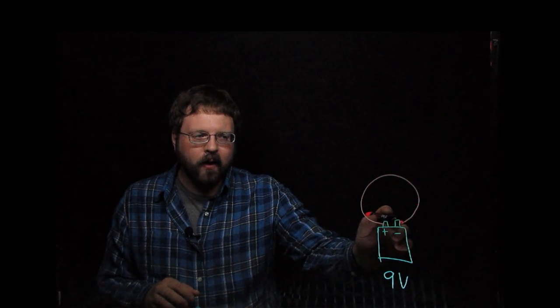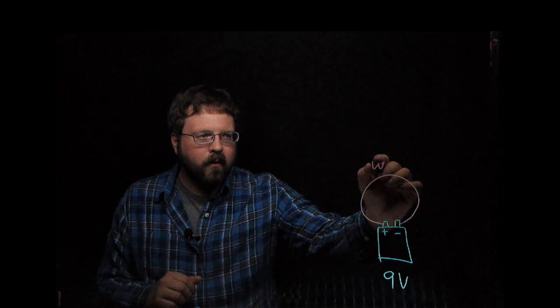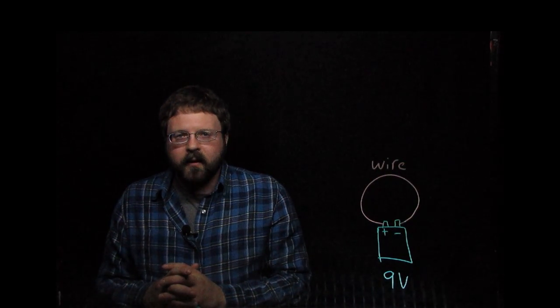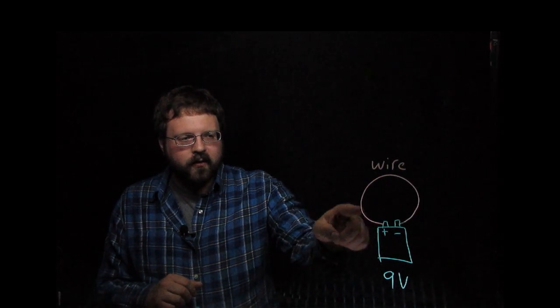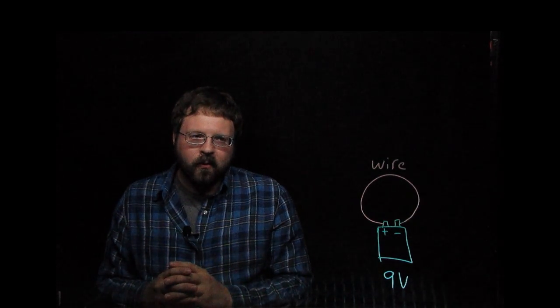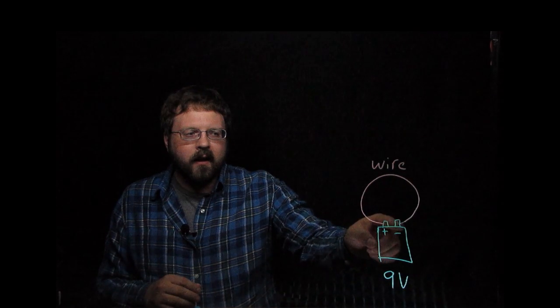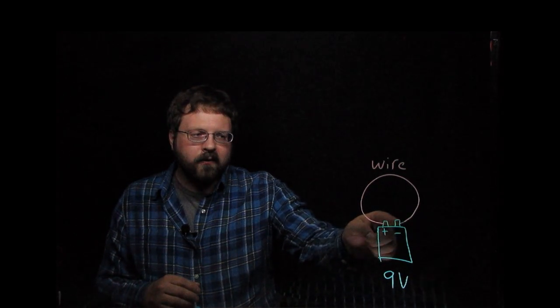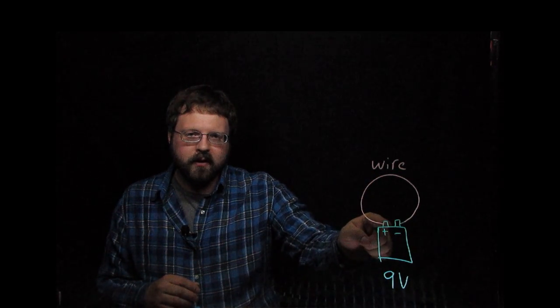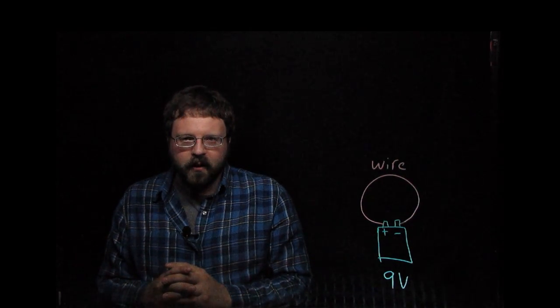unconnected from things. But if you were to take a wire, like a piece of copper, which is what a lot of wires are made of, and connect these together, so this is our wire, then you would allow some of these positive charges to move through the wire, or some of these negative charges to move through the wire. Now, as I mentioned before, in actuality, it's the negative charges that are doing the moving. But if negative charges move this way, that's the same thing as if positive charges were actually moving in the other direction. It doesn't really matter which way you look at it.